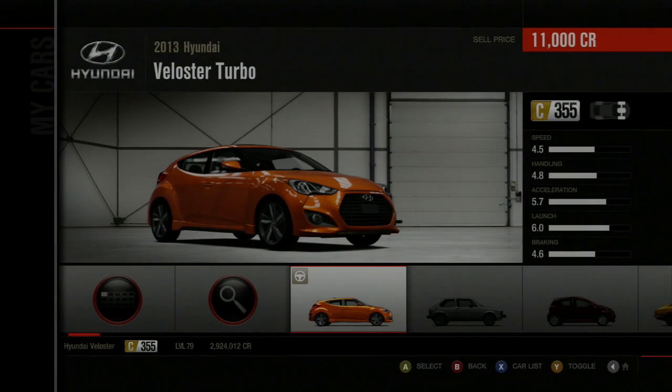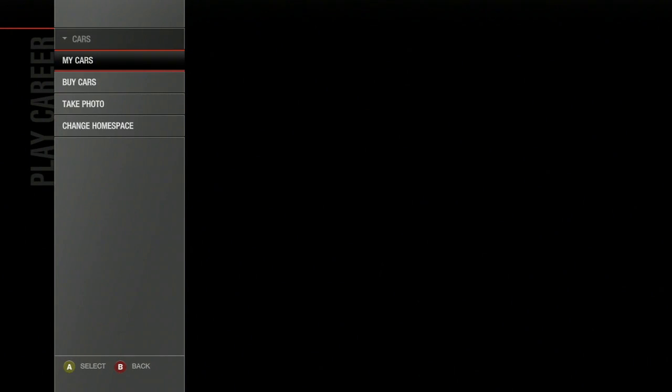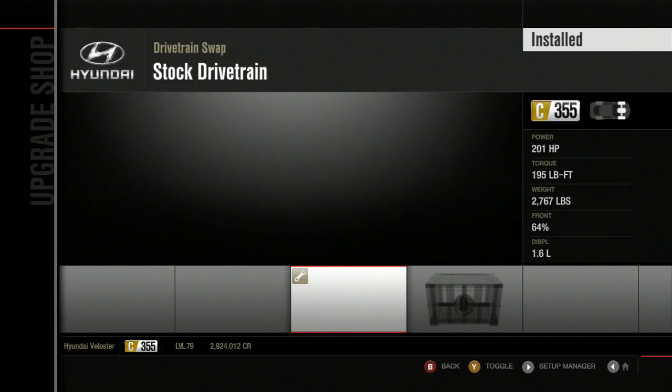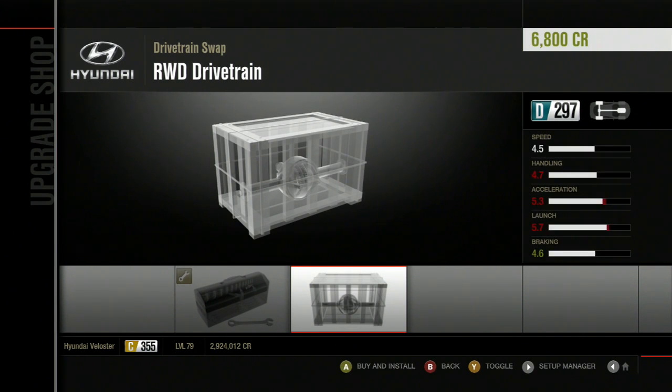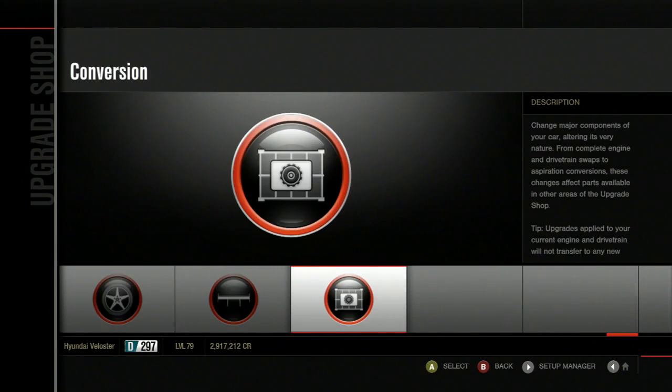In this segment, we're going to be driving the Hyundai Veloster Turbo, and we're going to be doing a little science to it. Because you see, this thing is front-wheel drive. I got other stuff on it, but I don't want to drive a front-wheel drive car. So, you know what I'm going to do? I'm going to do a drivetrain swap and make this thing a rear-wheel drive car, which is going to add almost 400 pounds, lower the PI substantially, and also lower some stats, but yeah. I'm gonna make this thing a real rear-wheel drive car.